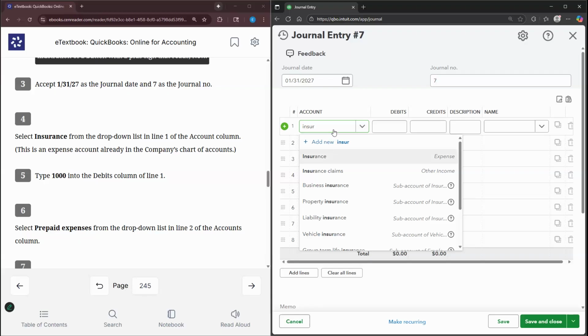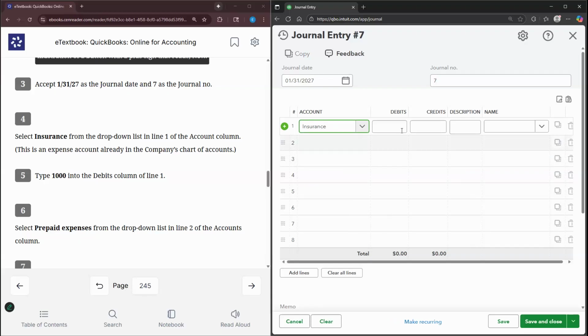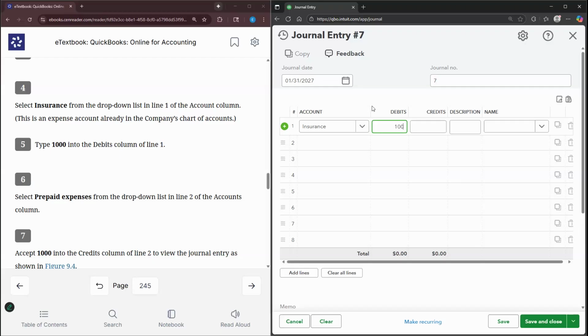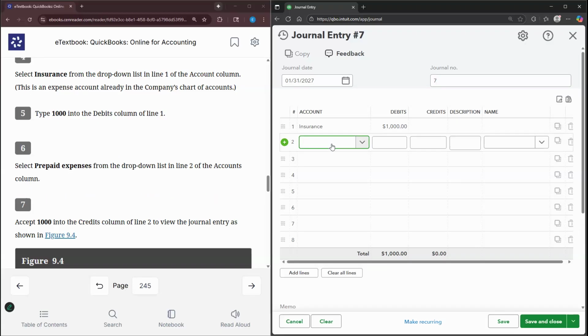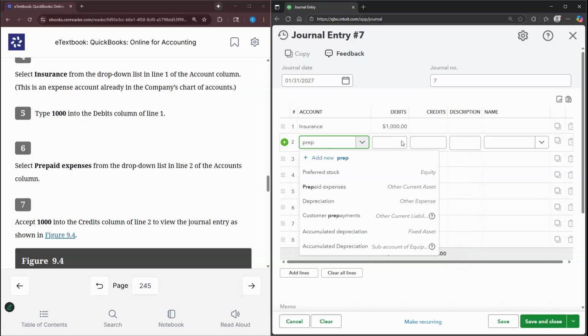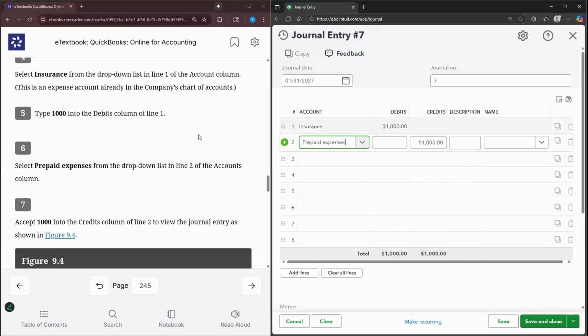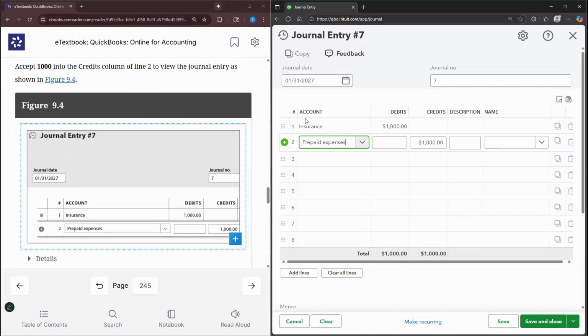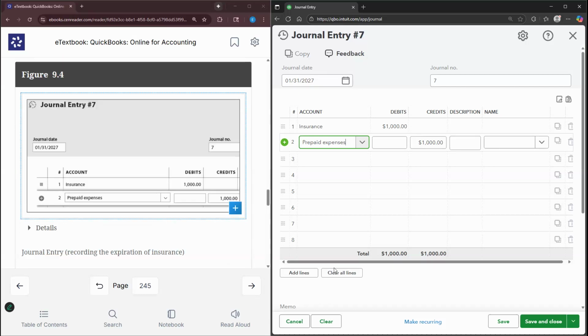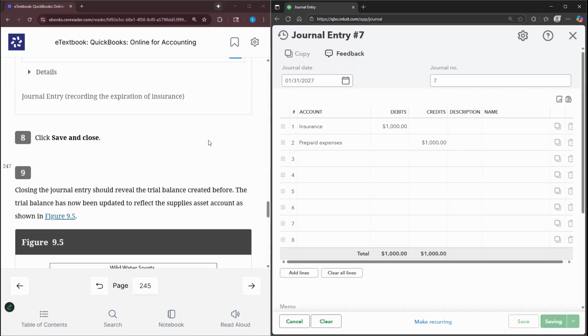So we're now recording the expense because we've used it up, and we type in $1,000. So tying back to the fundamental basics, we're debiting the expense because the balance has increased, and we're crediting our asset, the prepaid expense account, to indicate the decrease in the balance. So we scroll down, make sure everything ties, which it does, and we select save and close.